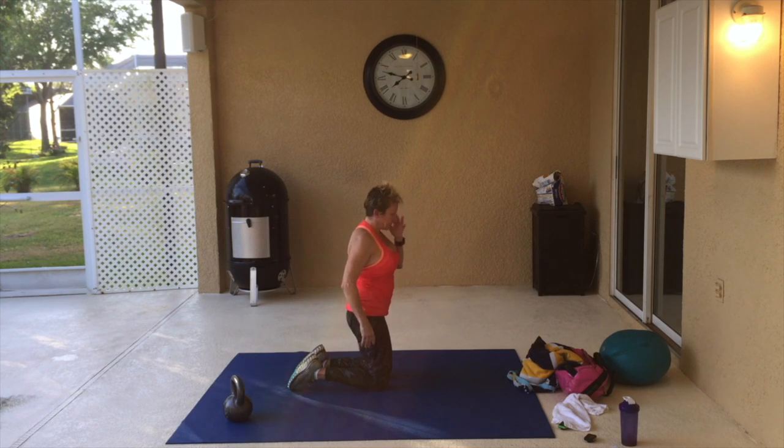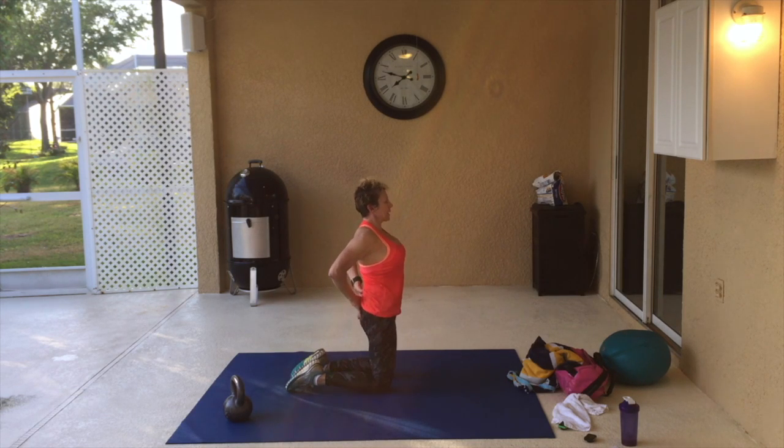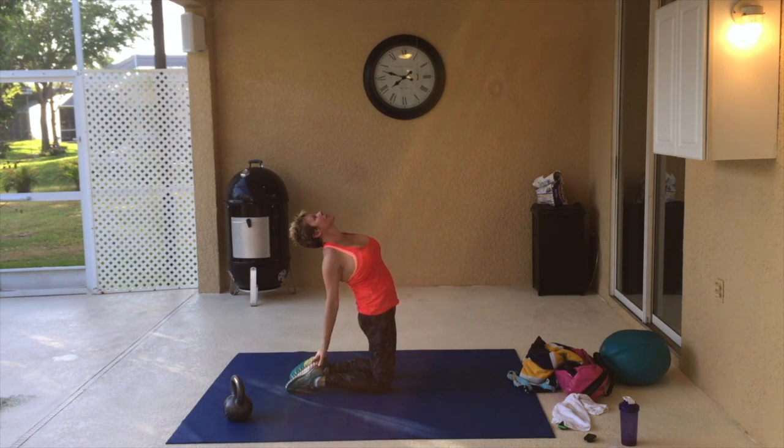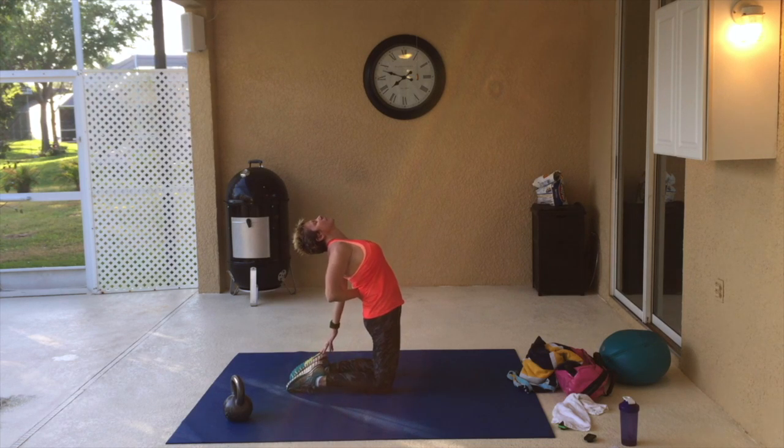In the kneeling position, we're going to stretch out the back. Camel pose right here. Chest is lifted. You can either keep your hands at your butt and you can roll back, or you can take your hands down to your feet and roll backwards, looking back, feeling that stretch. You're going to feel a pull through the hip flexors, all the way to the fronts of the legs, the quadriceps. And then you're going to feel that round in the back. And you're going to come back up.